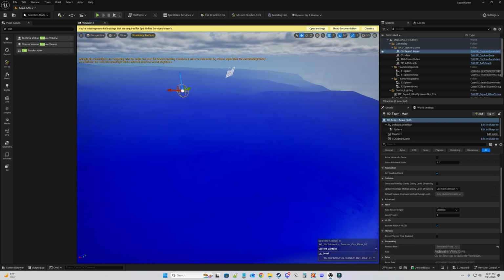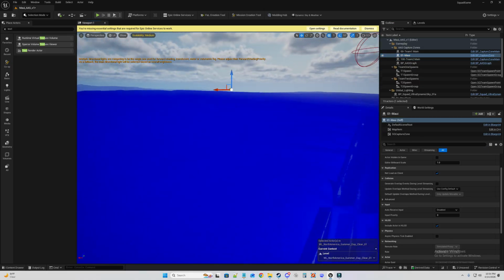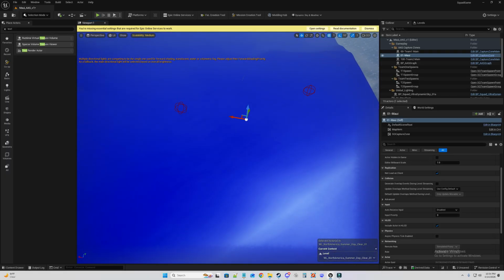So now team 1 will spawn here. Team 2 will spawn there. Maui capture zone is here. Perfect.